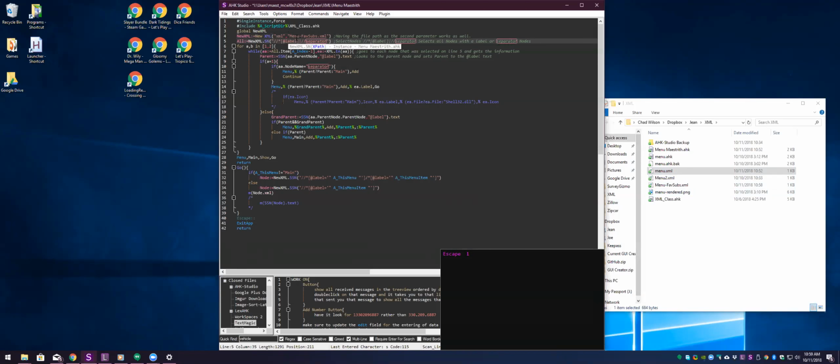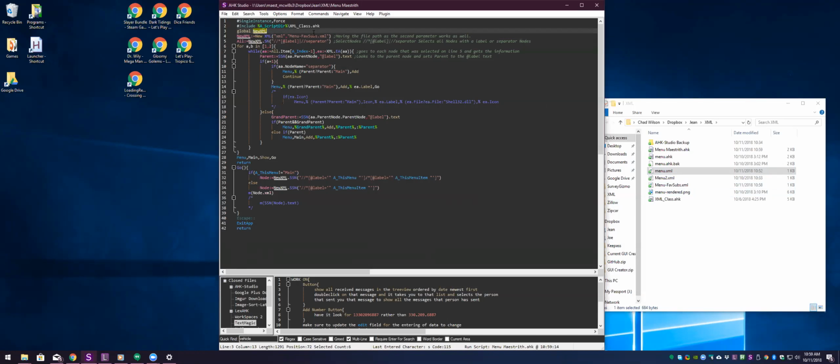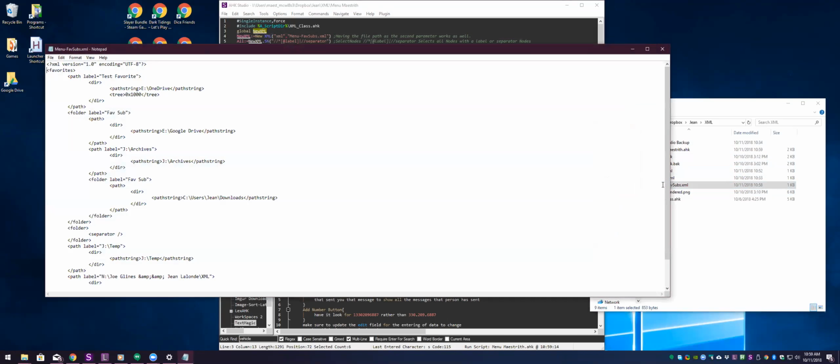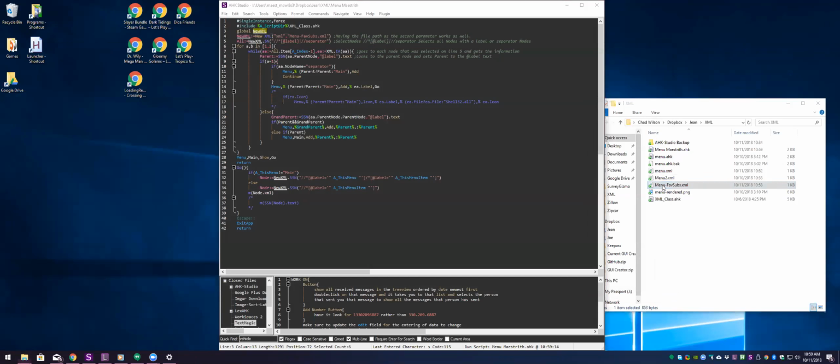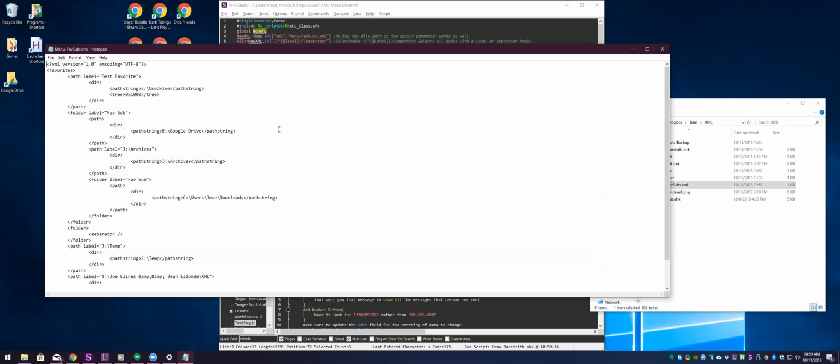Okay, so this should... Interesting. Path does not contain... oh, this one does not. Okay, there's an issue there. Okay, well that's fine, I can fix that.